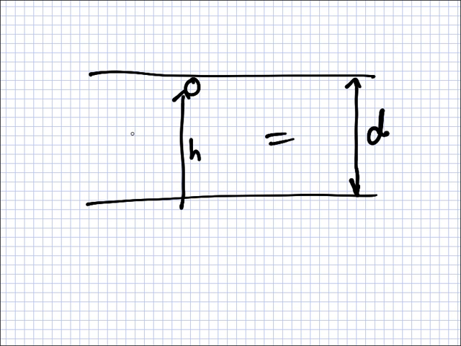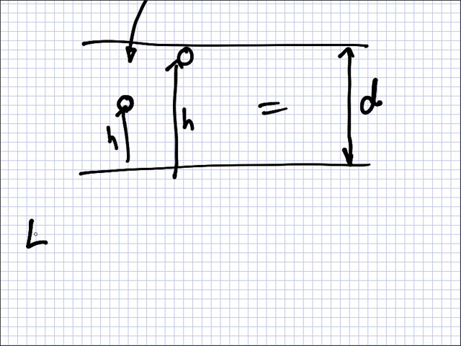However, it's possible that the particle begins here. But that's not very realistic, because how did the particle get there unless somebody pushed it in? So usually we say the h and the d are the same. Okay, but technically it doesn't have to be the same. Now, that means we can simplify our formula. Okay, so we have PE equals QED.